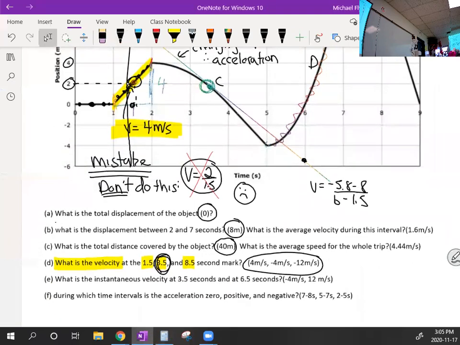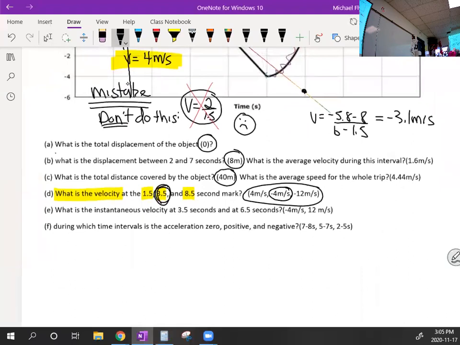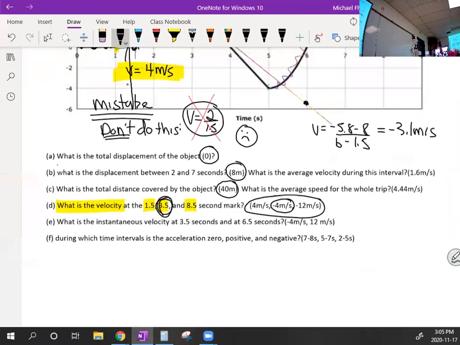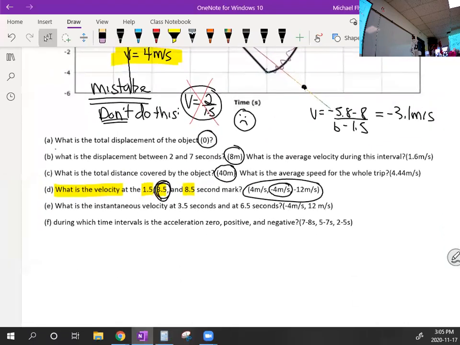Now you'll notice in the answers, I wrote negative 4. That's not really right, okay? Maybe my line isn't steep enough. Maybe I could have made it a little steeper, but I think I'm a little off there. So let's change that one to negative 3.2 or something, meters per second for this answer in here.